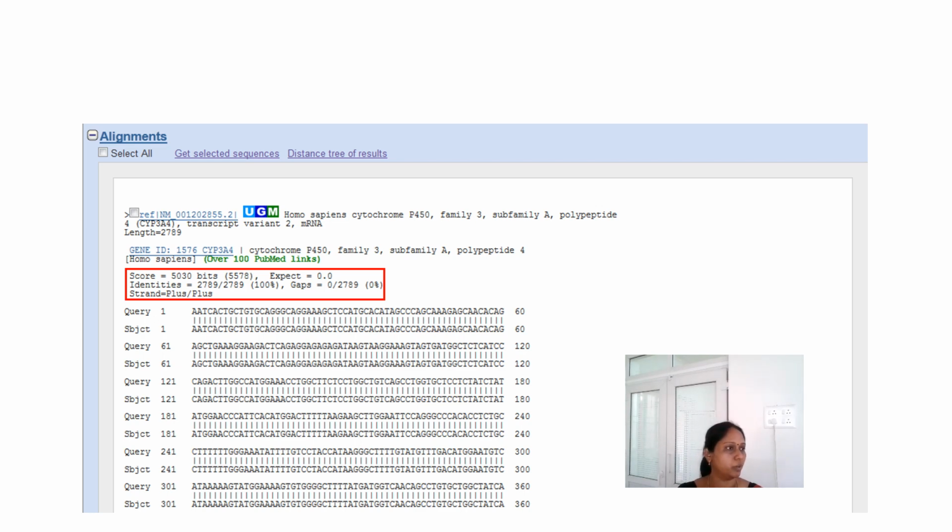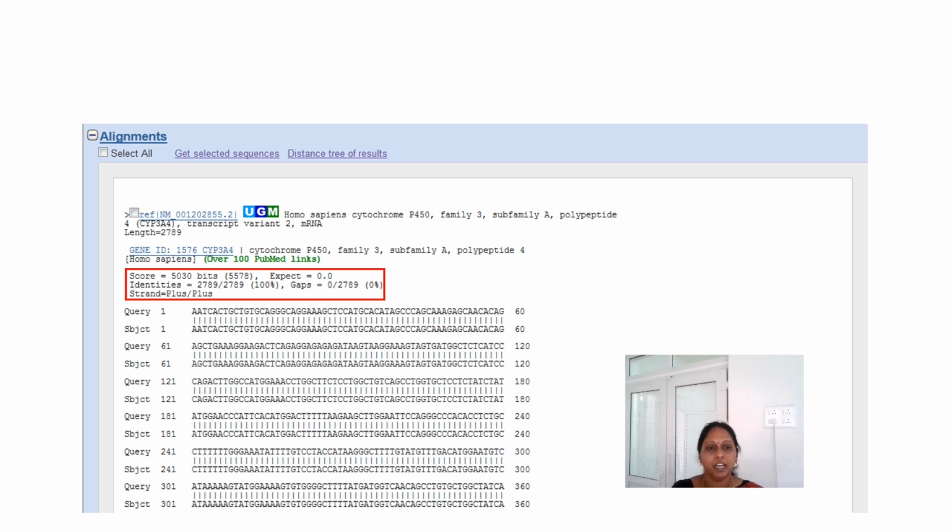This is your 61. So what is the subject sequence? Anyone? Yeah, very good. It is the sequence taken from the database. That is your subject sequence. So the first nucleotide of your query is matched with the first nucleotide of your subject sequence. Like that it is comparing.